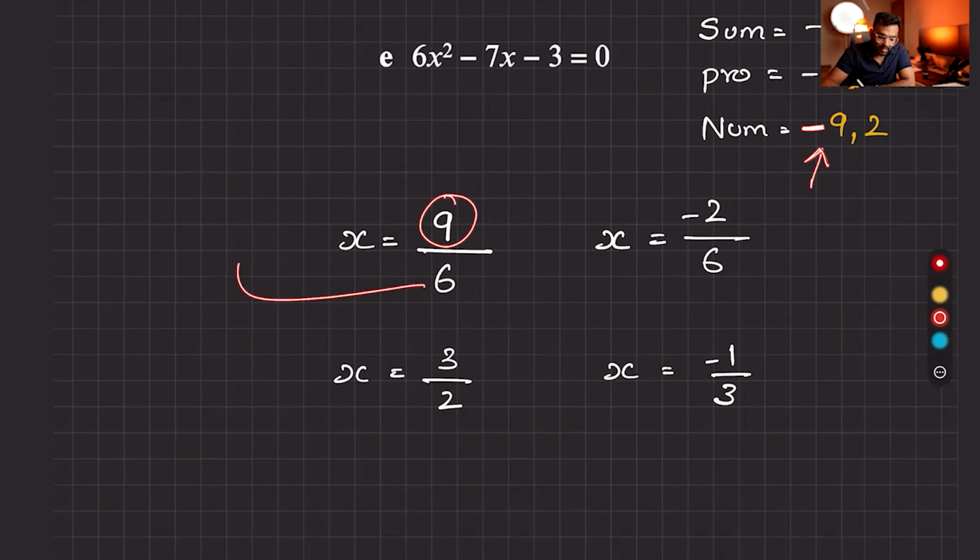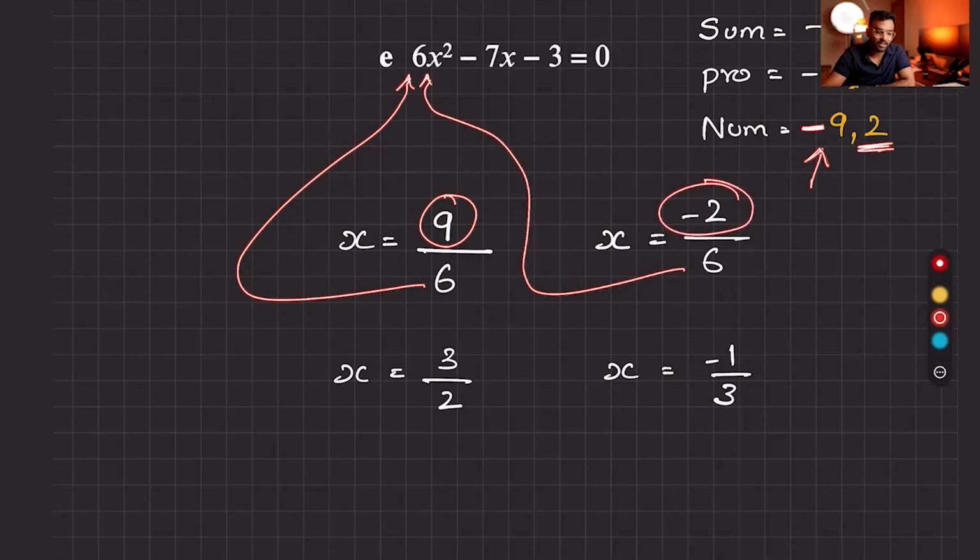And then you divide by the number in front of x squared, which is 6. And the same over here, which is 6. And do you see this positive 2? We change the sign of positive 2 to negative 2. And these are just simplified versions of the previous fractions.